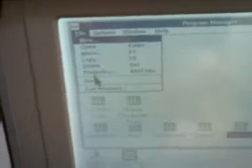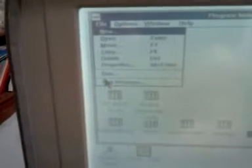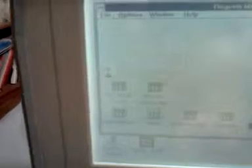Sorry about the shaky camera. Kind of holding it here. Don't have a tripod yet. Let's shut down Windows real fast. I hate these little eraser things, they're pretty annoying. Takes a while to get used to them. Turn that off. Exit Windows. There's no actual shutdown. So far I've just had to put it in standby or unplug it when I want to turn it off. I think there is some kind of program you can get for DOS that'll shut it all the way down, so I'll have to look into that.